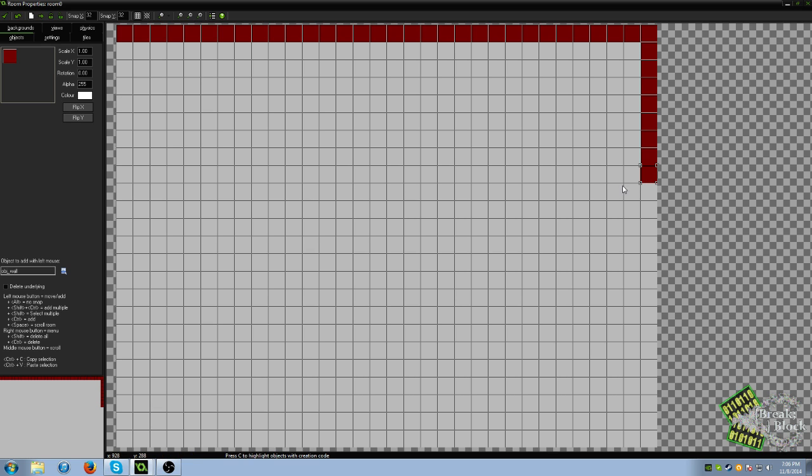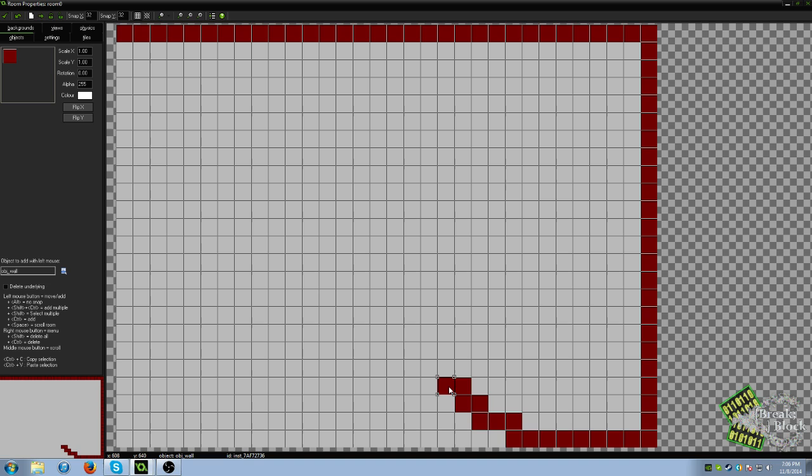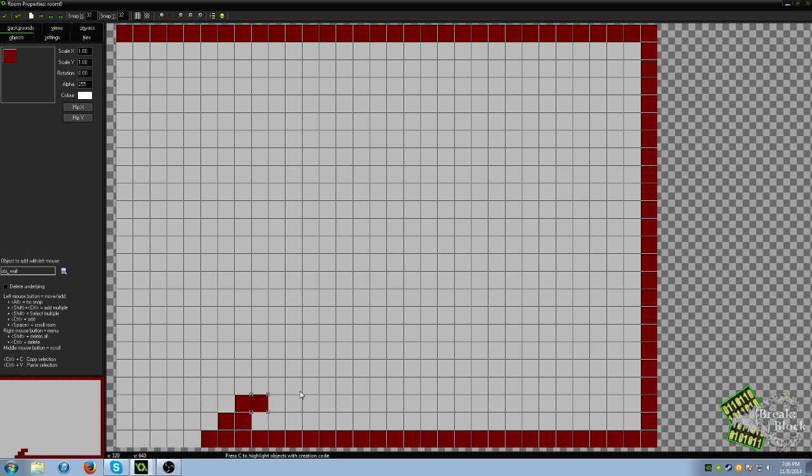Now, just clicking one time like this is going to be a long process. So what we're going to do is Control Shift, and then you're going to hold down the left mouse button and just drag. And you see it's going to place your objects. And then if I go like this, oh, I got off. Control Shift again, hold down the right mouse button, and you can just clean it up. And you don't even have to let go of Control Shift. I can just go off, keep holding it down, do the right mouse, and it's gone again.